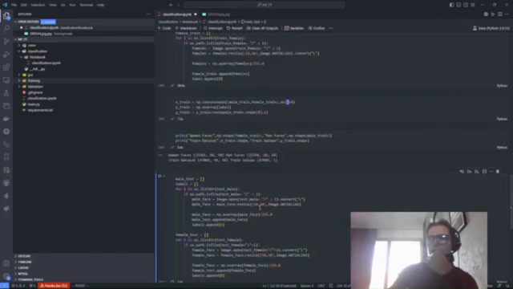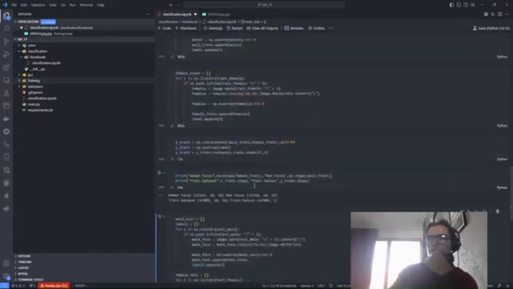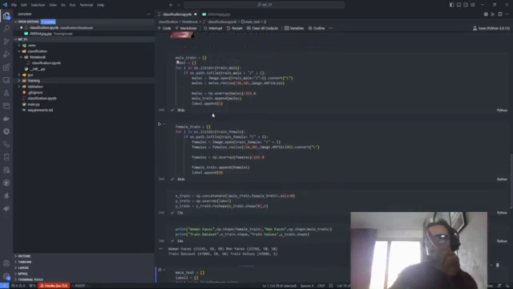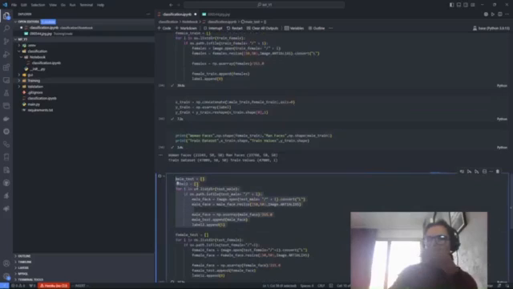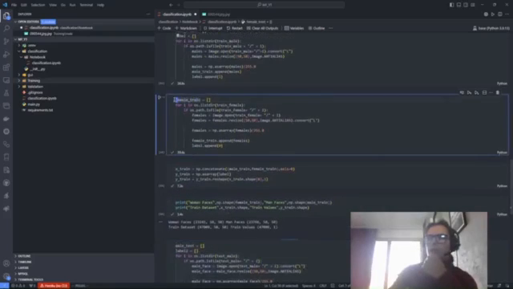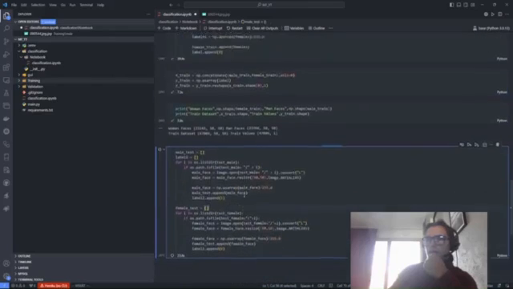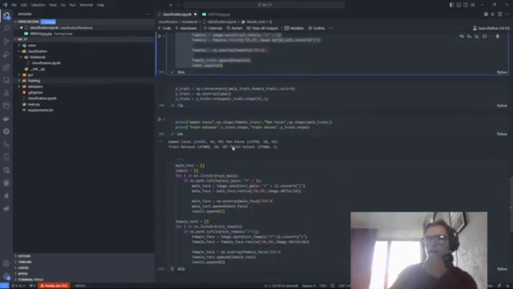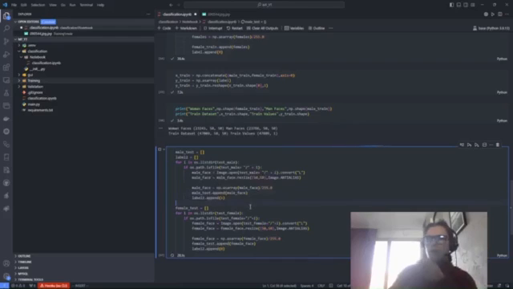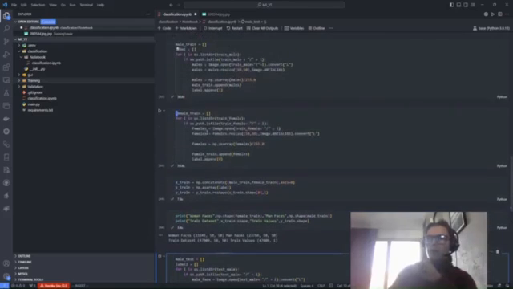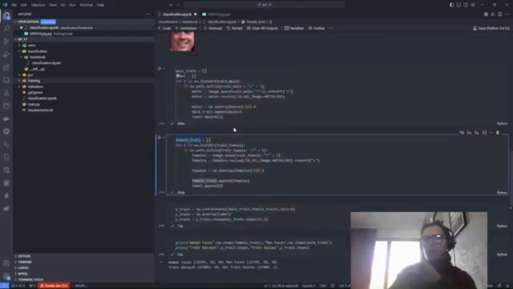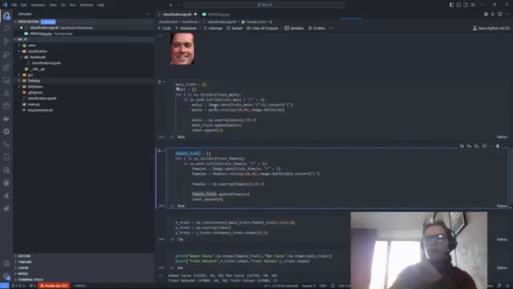You can see it doesn't actually differ a lot from this one. As well, man face, resize, woman face, resize. So you can see it's the same code. The only difference is that here we have the training set, and here is the test set. The logic's basically completely the same, but we have to be able to compare the test set and the training set, which we defined in the beginning.